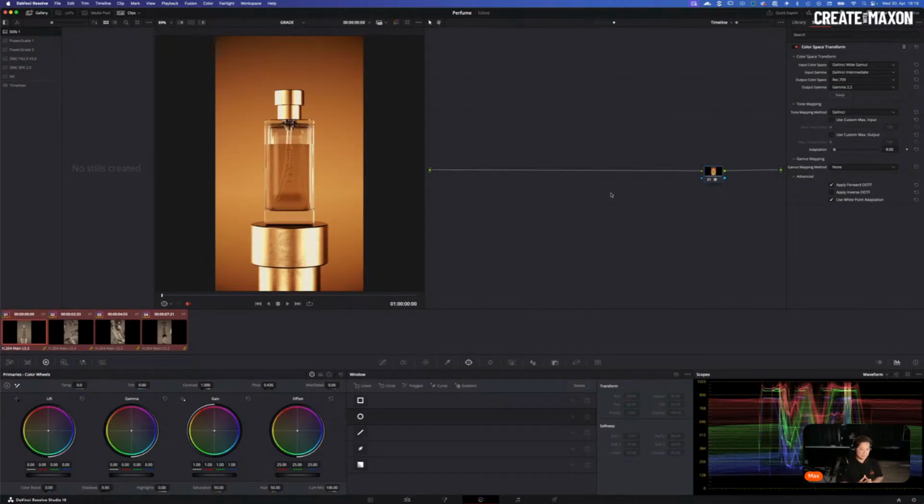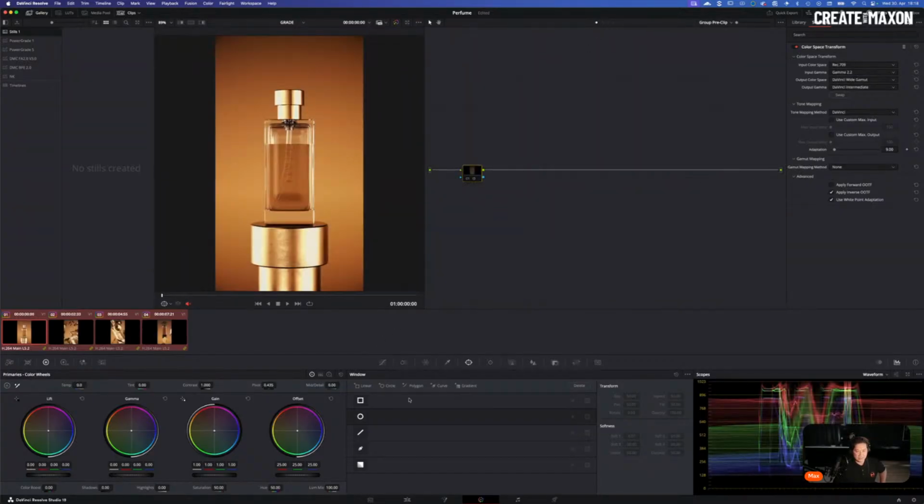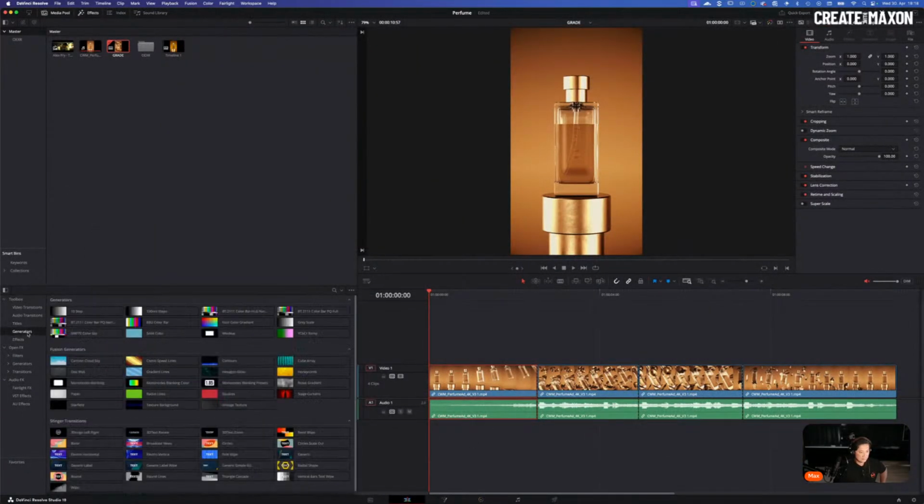Now, you may ask, why would I do that? So let me show you in a very easy way. Let me disable this and disable that, and let me create generators.